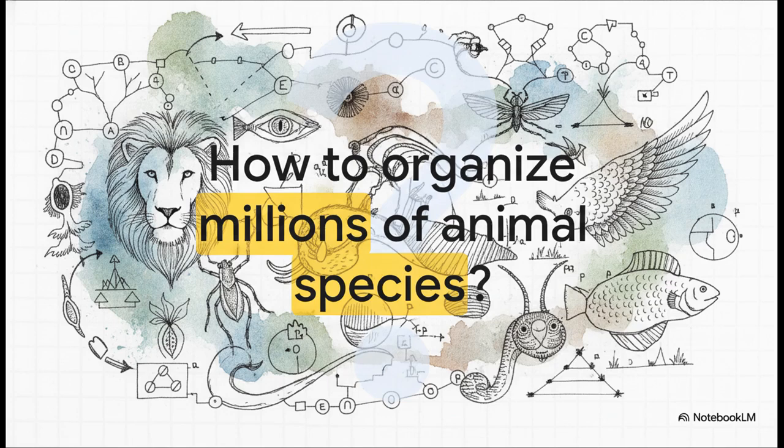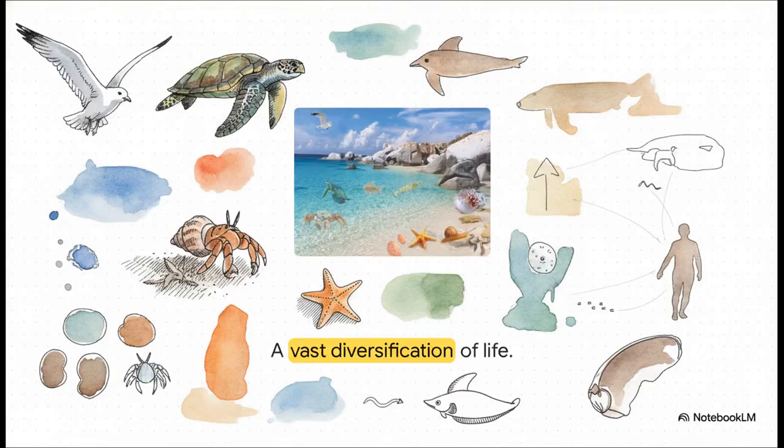Think about it for a second. How on earth do you make sense of an animal kingdom with literally millions of members? It's mind-boggling, right? When you step back and try to wrap your head around the sheer, overwhelming vastness of the natural world, it can easily make your head spin. We are talking about millions of different species, each with highly specialized quirks, behaviors, and habitats. To even begin to grasp this level of complexity, we need a system. We've got to figure out how to group these animals so that this overwhelming diversity actually starts to make logical sense.